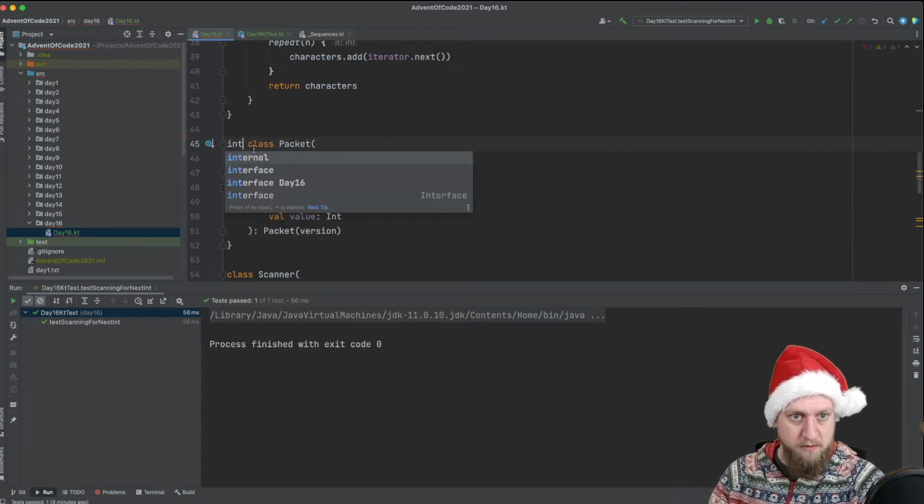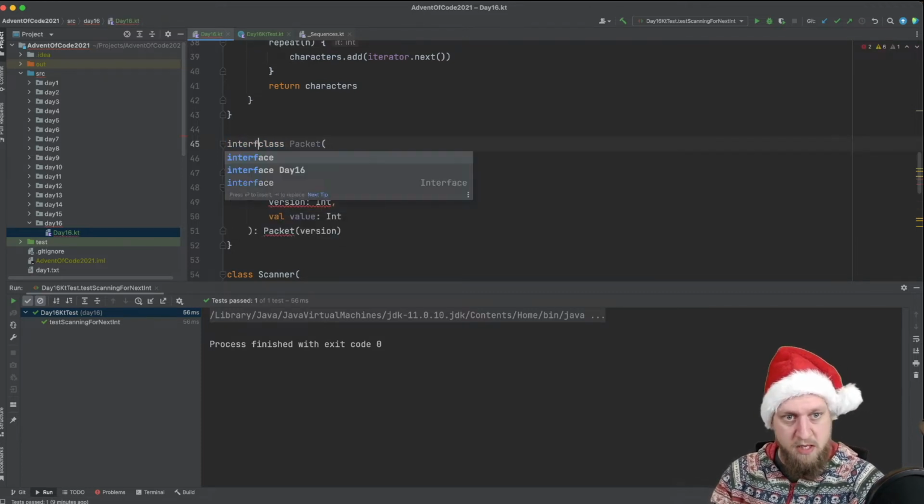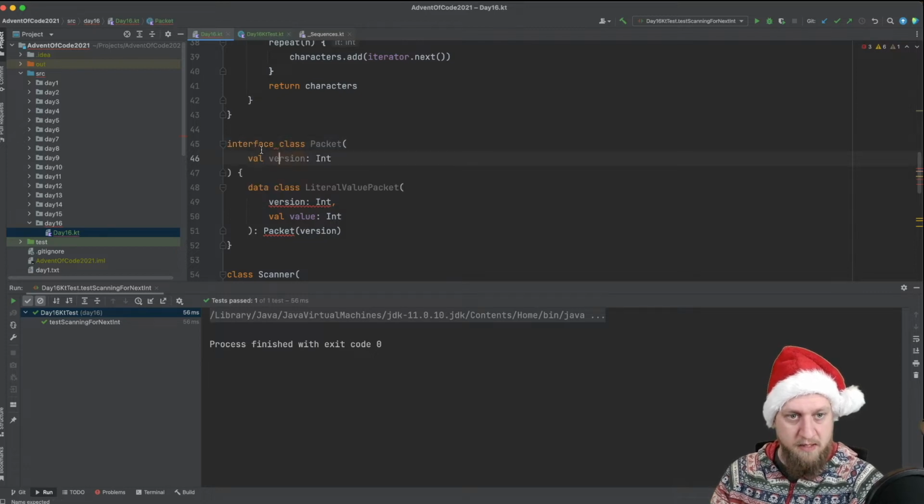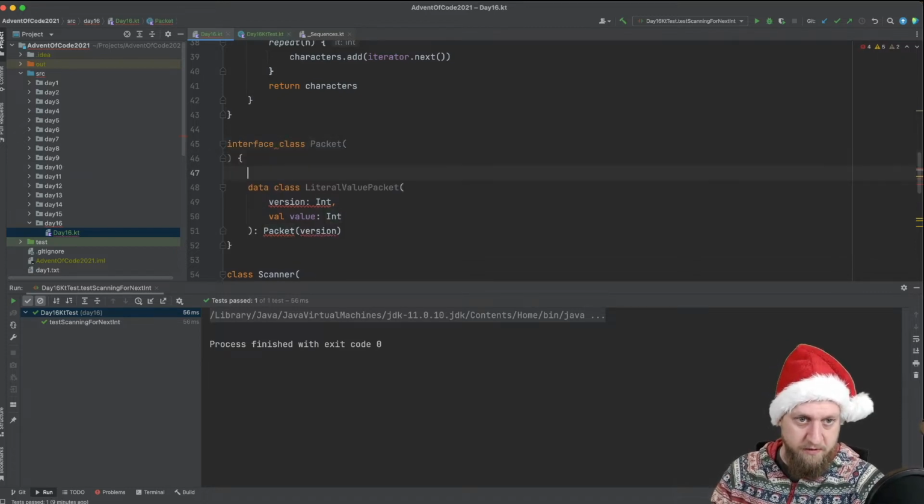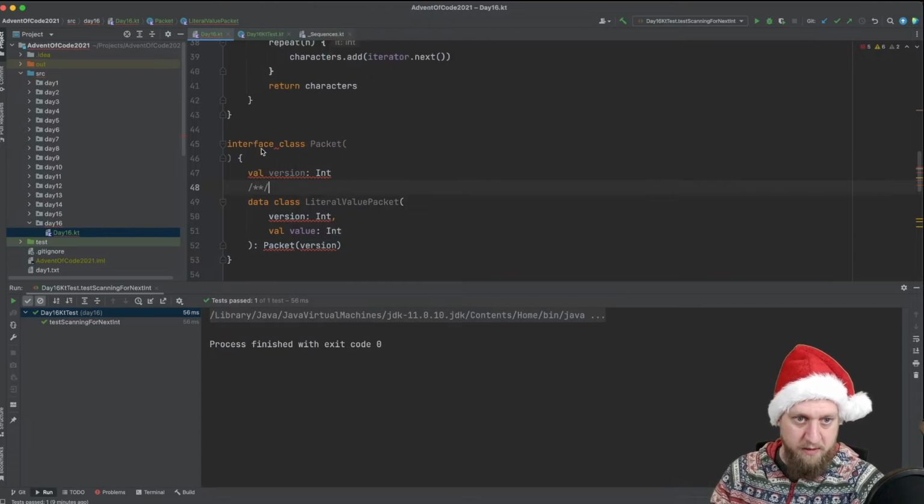And if we turn this into an int, maybe yeah, we can turn it into an interface. Okay, let's try this.